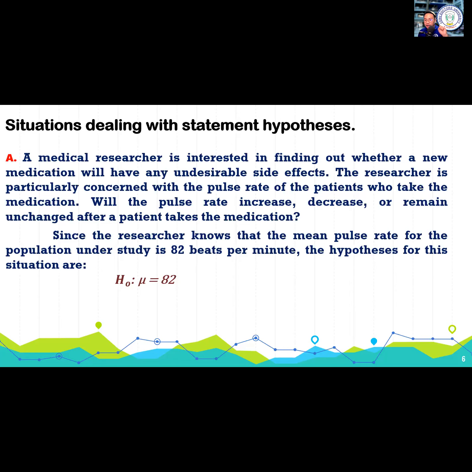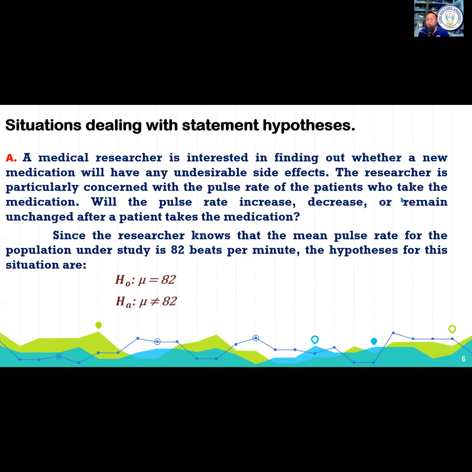Okay, either increase or decrease. Remember earlier I said that there are 3 different symbols that you can use, either not equal to, less than, or greater than. And I said on the following slides, you would know when to use these 3 symbols. So with that being said, which symbol do we need to use for our alternative hypothesis? Is it greater than, less than, or not equal to? Good. Good job, Zeven. It's not equal to.